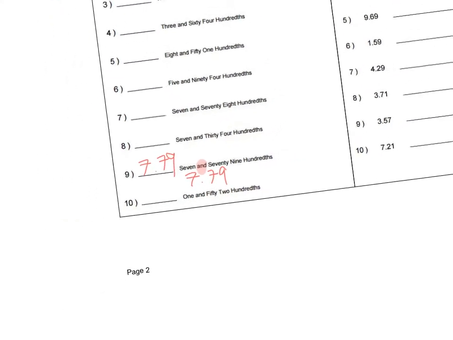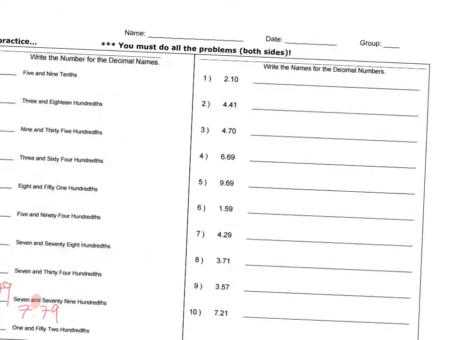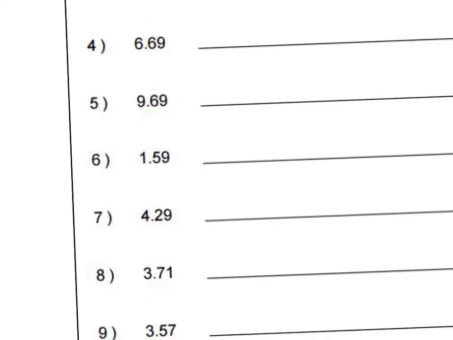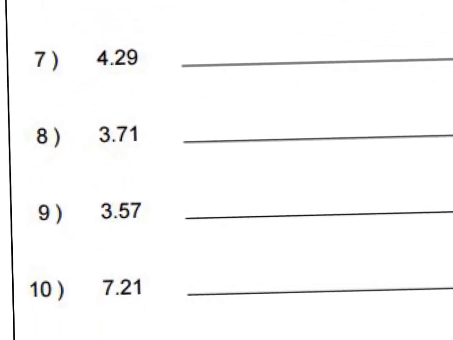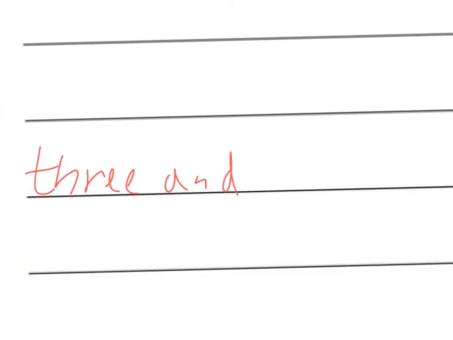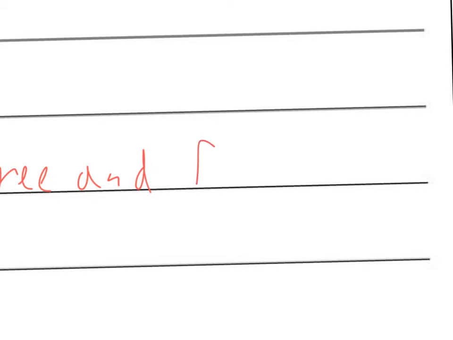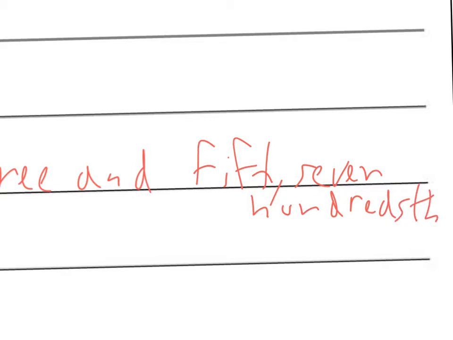You're going to have 10 problems like that. Then they're going to give you a number like this, and you're going to have to spell it out. So again, like in number 9, 3, you spell it out, 3, right? And 5700, yeah. And if you need to, you can write it right here. And remember the th at the end, okay? Because it's a decimal. The th tells us it's a decimal, okay? So that's what you're going to be working on today.